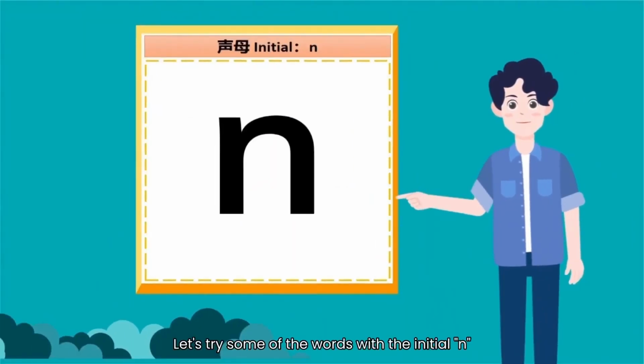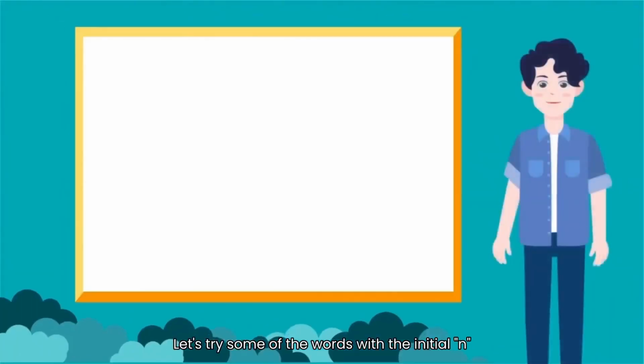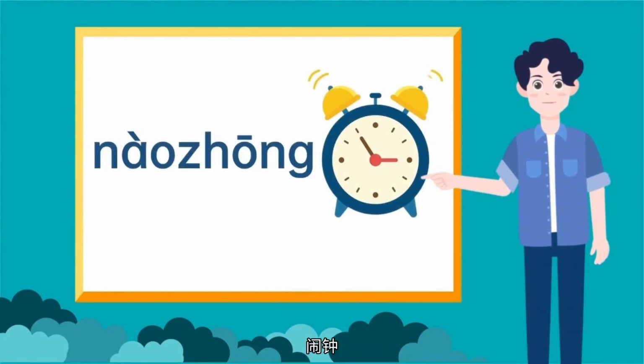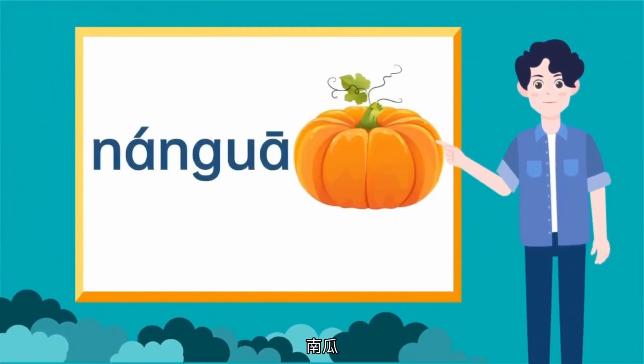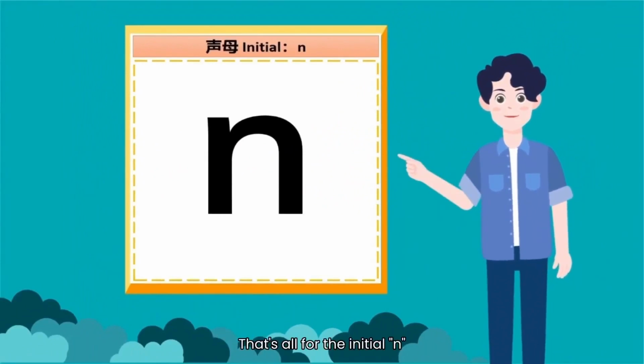Let's try some of the words with the initial n. 闹钟，闹钟。南瓜，南瓜。That's all for the initial n.